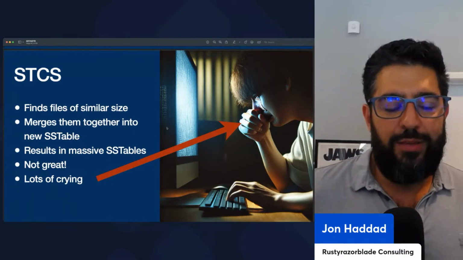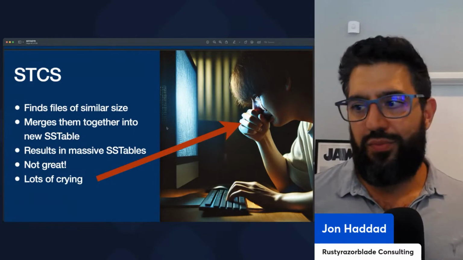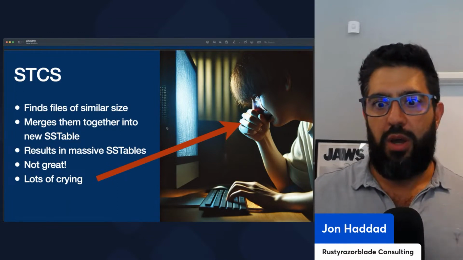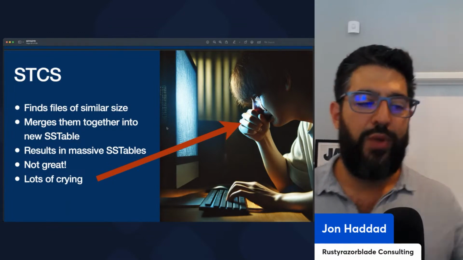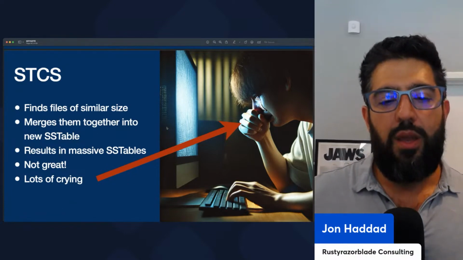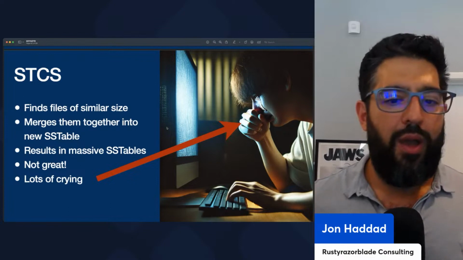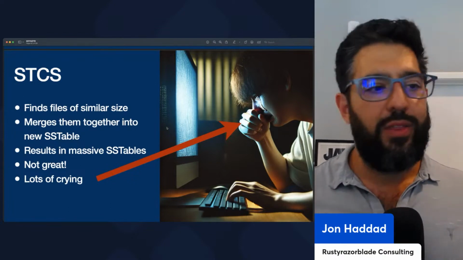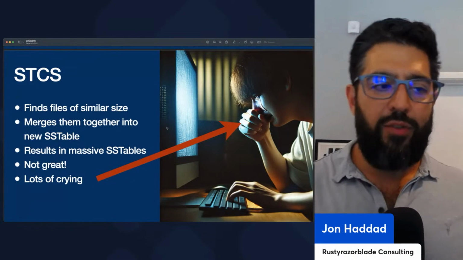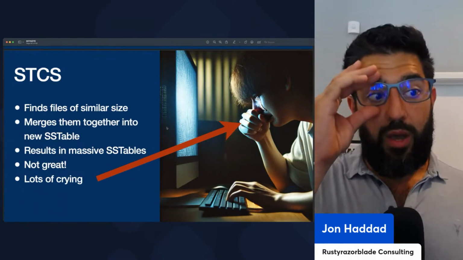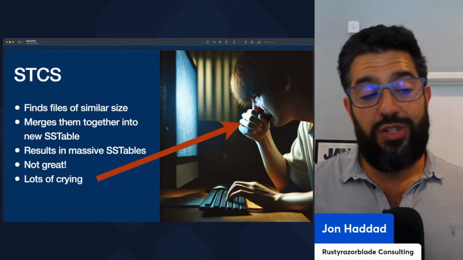It's not great. To be honest, this is sort of terrible, and it requires a lot of care and feeding in certain situations. If you're still using a spinning disc, ugh, just stop. But if you are, then you're probably not loving this, because for a lot of write heavy workloads on spinning discs, you can't use LCS. It just won't keep up. And there are situations where LCS just isn't a great fit.